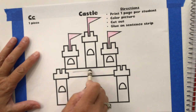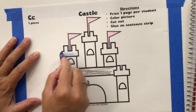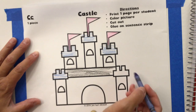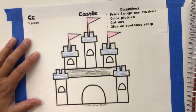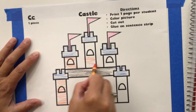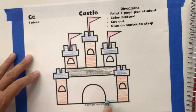Just put a little gray in it. Make it some blue. And then I'm going to do some orange here. And then I think by the front door I'm going to do this lighter blue.